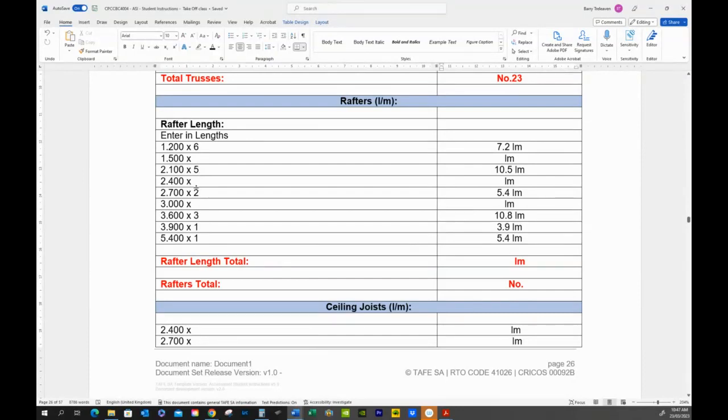11, 12, 13, 16, 17, 18 it should be. So we go across over here and just do that, and we've got 18 rafter lengths. It's a bit of an irrelevant thing, this, but let's just say that we had to order brackets for those rafters and we needed 18 brackets. There it is there.